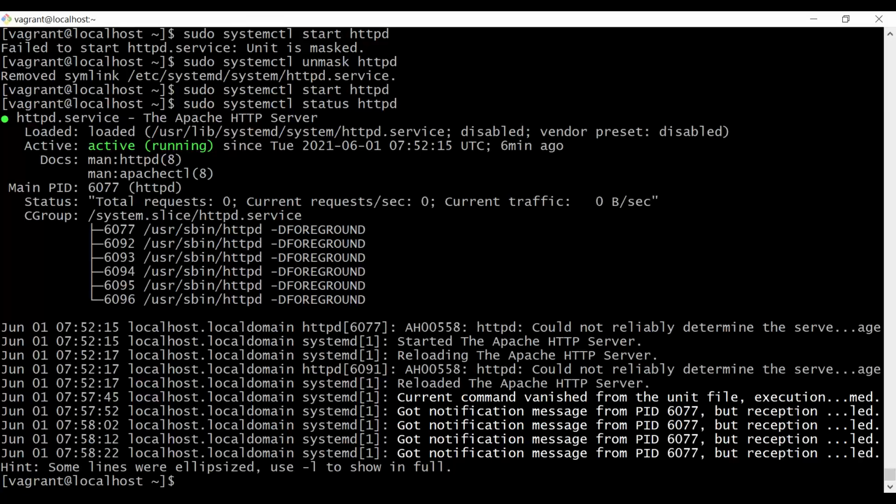start, stop, restart, reload, status, enable, disable, is-enabled, show the information of the service, list dependencies of the service. Yeah, these are all important points you can apply on any unit.